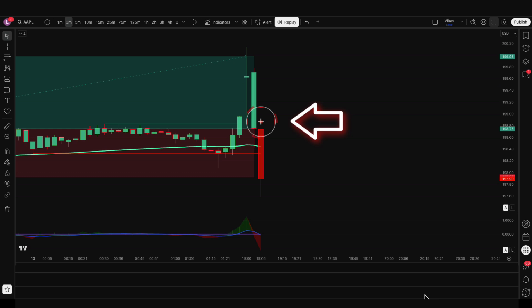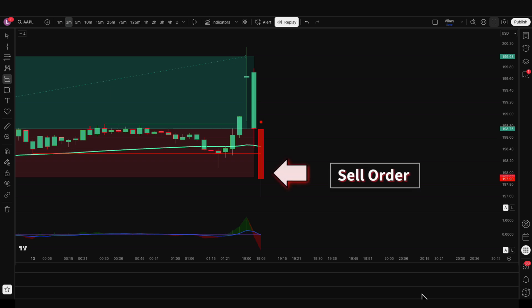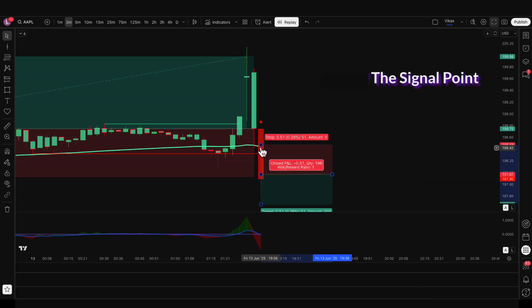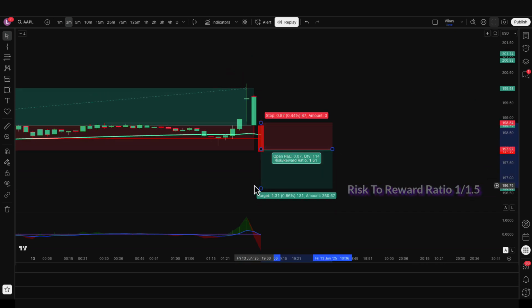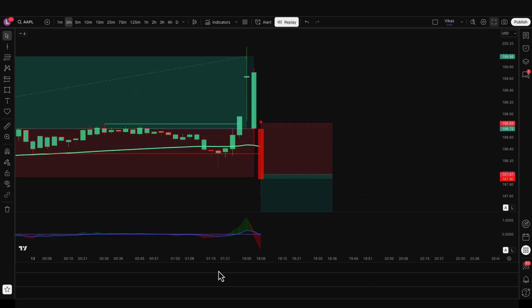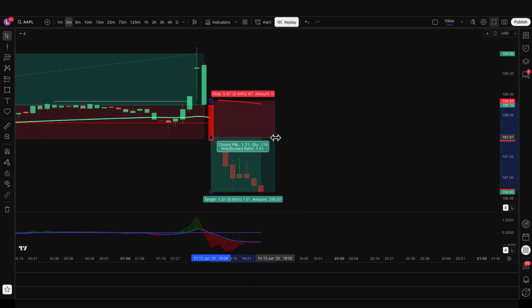Here the market structure confluence indicator gives us a sell signal. Here the decision point price indicator blue line is below the zero line. Here the market has made a bearish candle to give confirmation. So all our conditions are being fulfilled, so we are placing an order to sell. Our stop loss is to be placed at the signal point, and the risk to reward ratio will be 1:1.5. Let's see what happens to our trade. We have won this trade. Let's find the next trade.